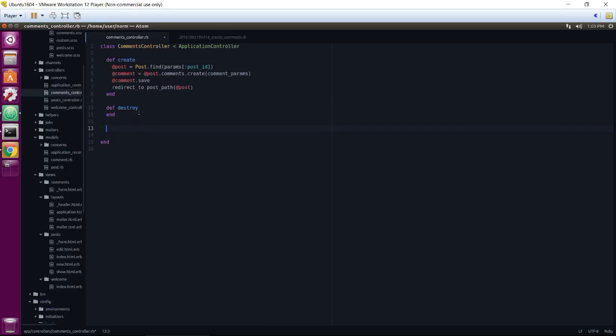All right, so down here, let's define the comment params this time. And it's comment, and we're permitting the content. And this will change as you add more columns.